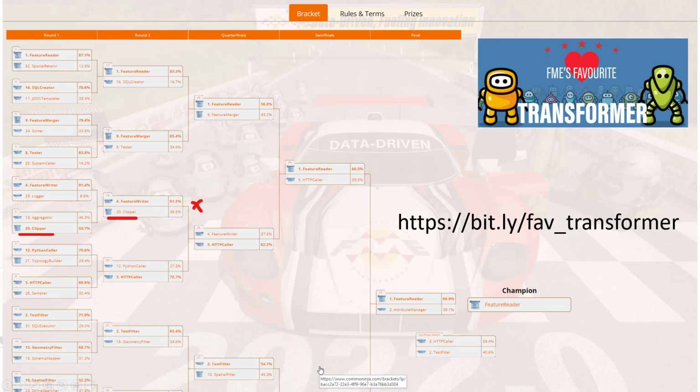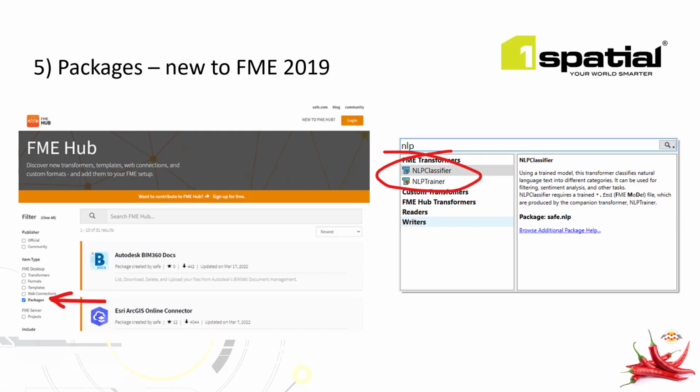These kinds of polls draw your attention to transformers that people use and love and get value from. They aren't necessarily the most used, but they are ones that perhaps will help you go and discover a new capability that you hadn't tripped up on previously. So go and have a look at that site. It's a bit of fun, and it'll give you a bit of extra detail about perhaps some new transformers.